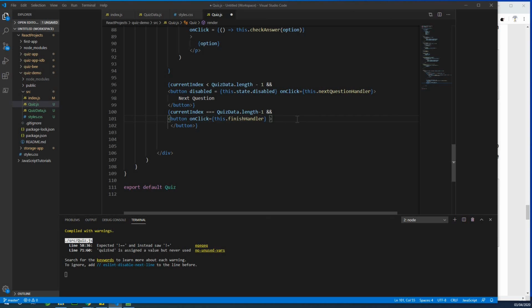And let's see. We also need to set the state to disabled is going to be true. It's going to also be the same with the next button. So disabled is equal to this dot state dot disabled.